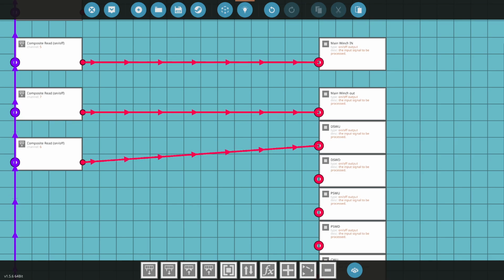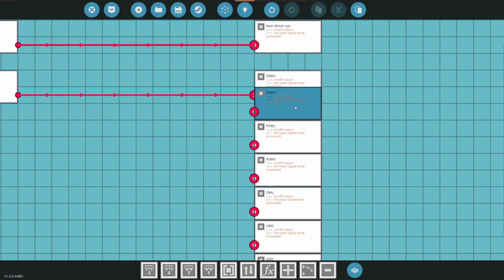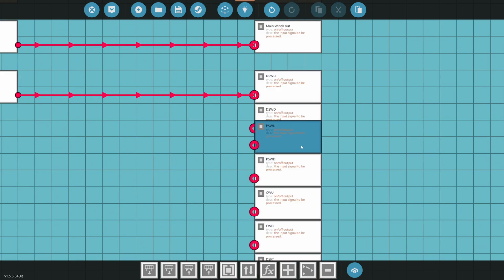All right, so 6 is going to be, yeah, that's driver side winch up. And then we have 8 is going to be driver side winch down.